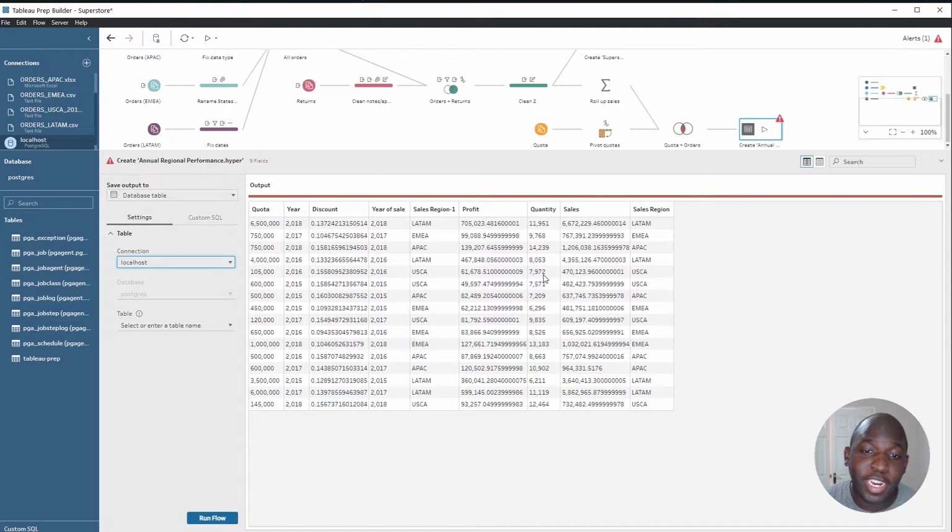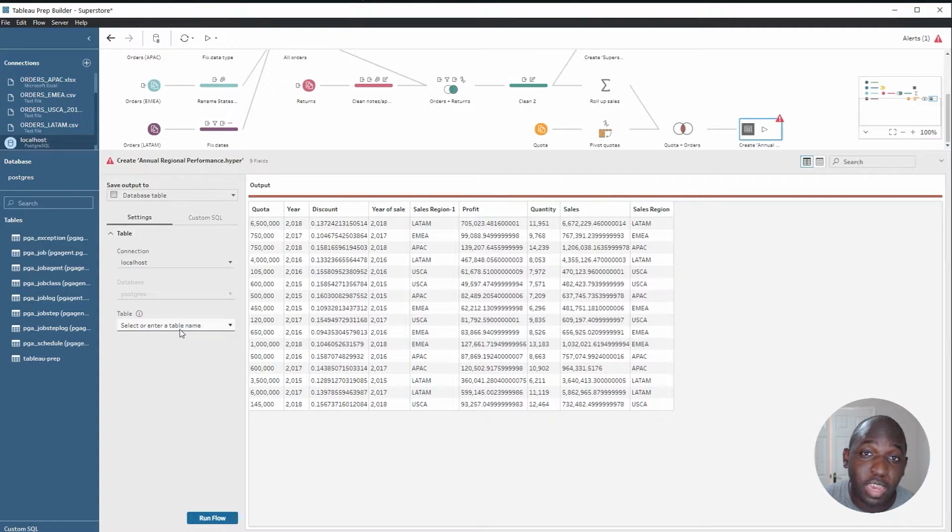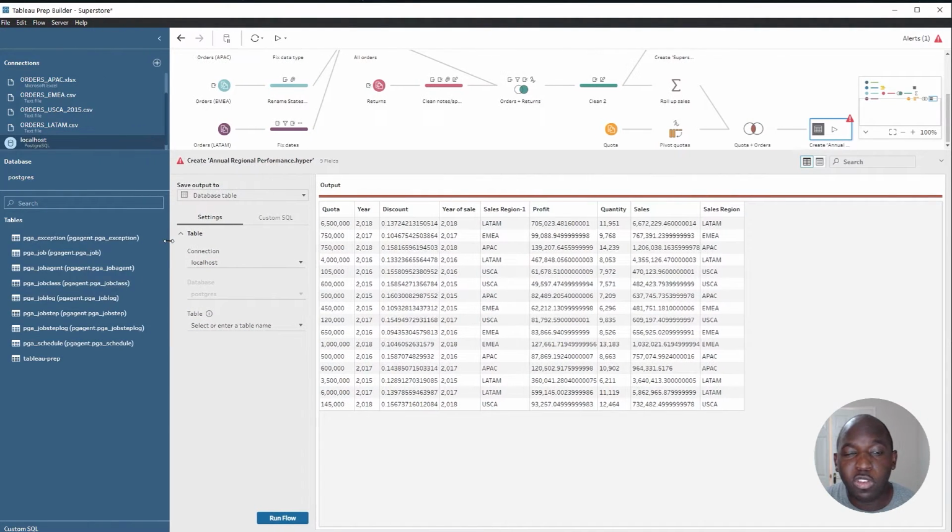So here I am, I've connected to the database. There's localhost and it's all working now. Now the thing is I need to enter a table name. All I've done is connect to it, but I haven't actually specified where I'd like the table to be saved to. And what you'll notice is as soon as I connect to it, on the left-hand side, it actually gives me a readout of all the databases. So you can see here on the left, it's now read this list in. And at the bottom, you can see the same Tableau Prep database that I showed you just a few seconds ago here on the left-hand side.